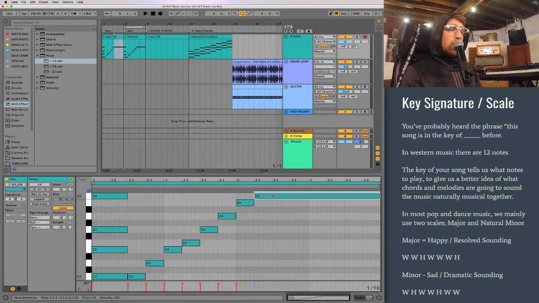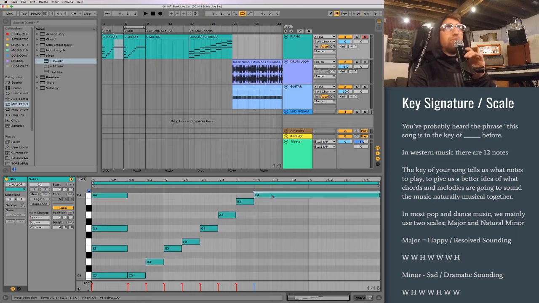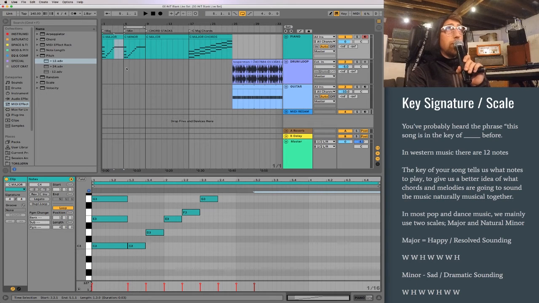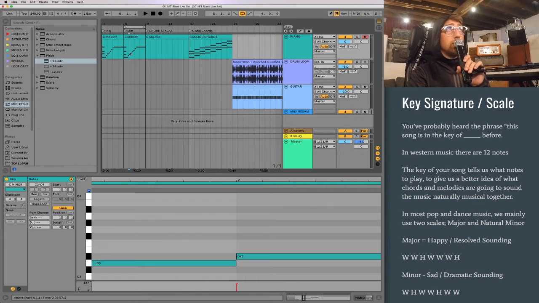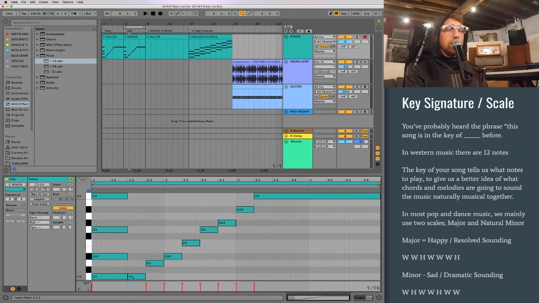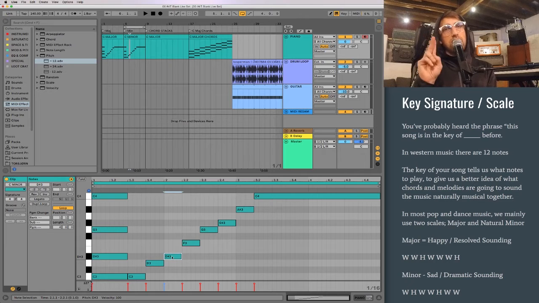Whole, half. Whole, half. We could go and compare that minor key as well. Still starting on a C for our minor scale. Whole step, and then we get a half step. So instead of going all the way up to an E, we go from a D to a D sharp, or in this case, we would call it an E flat so that we don't say the same letter name twice.